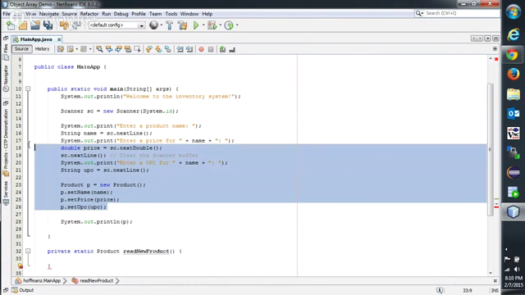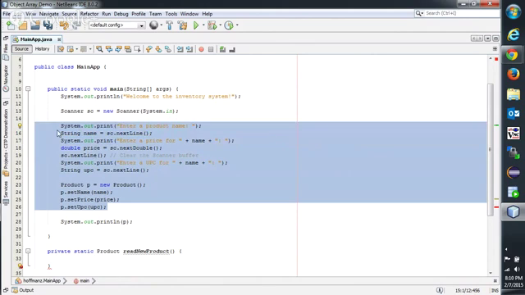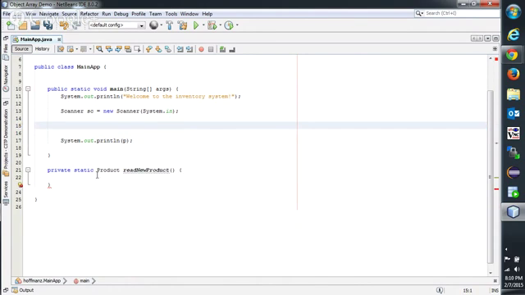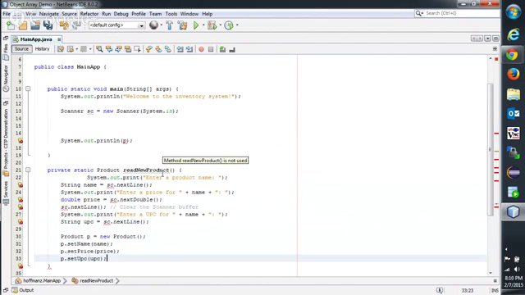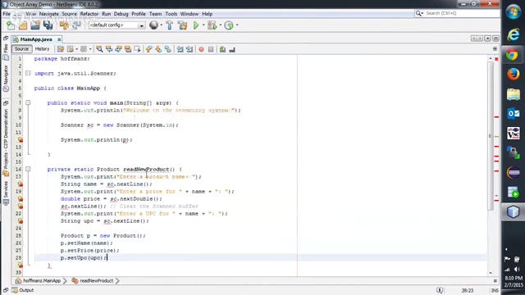So I'll take all of this code that's required for reading in a new product, and I'll yank that out and stick it in this method instead. We can see that I've introduced one problem here because the read new products method needs access to a scanner. So I could either take the scanner declaration and stick it in this method, or I could pass it as a parameter. For right now, I'm just going to opt to pass it as a parameter. It's not necessarily better or worse either way in this case. It's a pretty simple method call.